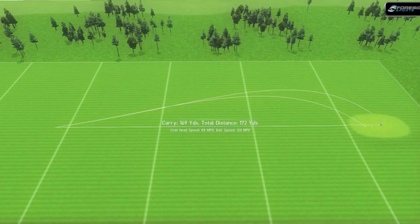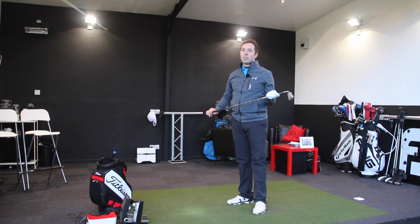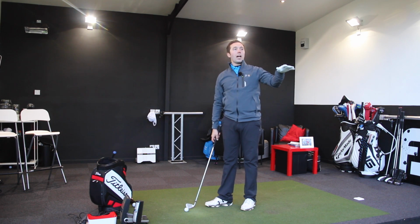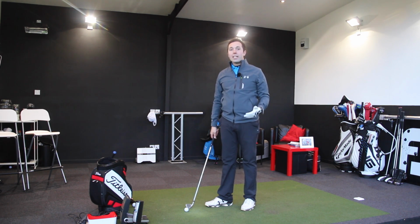Supercharged. They're not going, because you know, as soon as I heard about the XR OS, I was thinking, oh God, they're at it again. Are they going to bring out a club that is just going to go 200 yards without even thinking about how easy it is to hit? And they've not. They've actually brought it out with the idea of making it easier to hit.